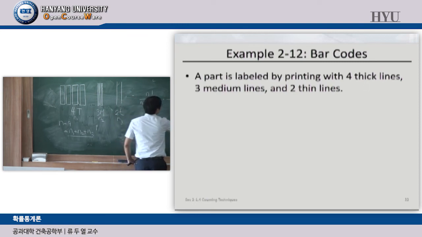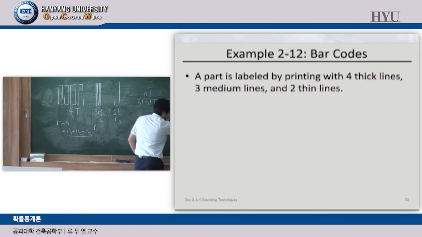And this will be 9 factorial divided by 4 factorial multiplied by 3 factorial multiplied by 2 factorial. Okay? So this can be 9 multiplied by 8 multiplied by 7 multiplied by 6, 5, and 4 factorial, divided by 4 factorial multiplied by 3 times 2 times 1, and multiplied by 2 times 1. So in this case, the 4 factorials will be eliminated. And the 3 multiplied by 2 can also be eliminated by 6. And the 2 will be eliminated by dividing 8 by 2. This will be 4. So this is 20, 140.